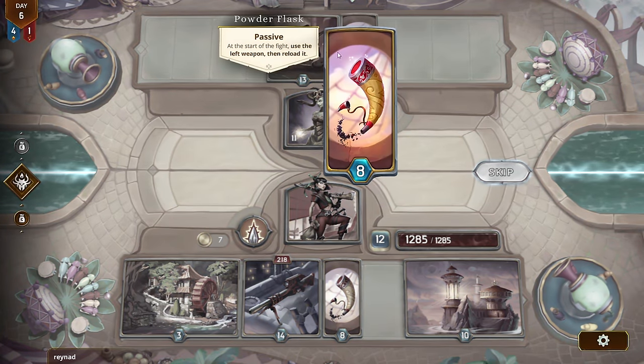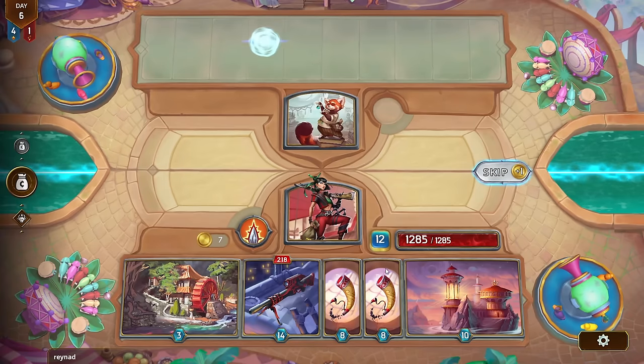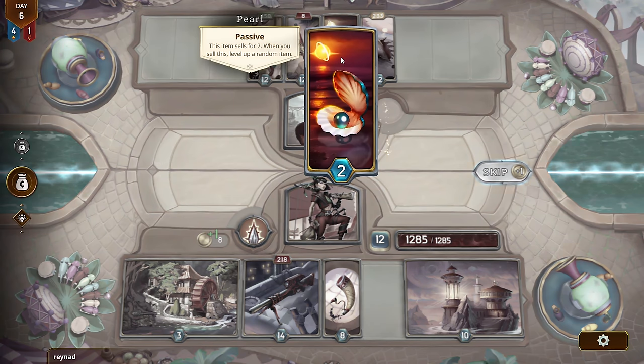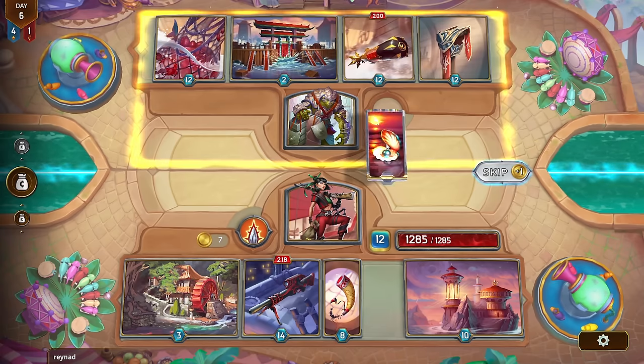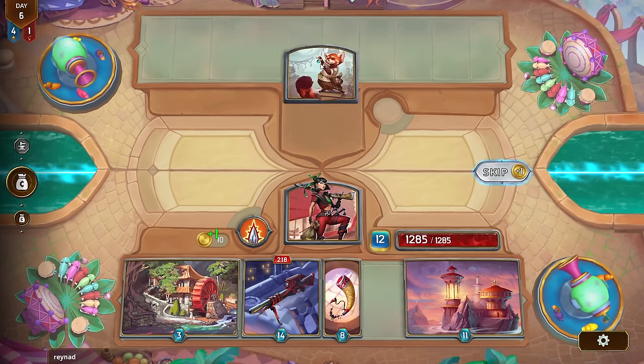Ooh, powder flask, disguise. Let's just take another powder flask. It doesn't work, but I can sell it for some money. Ooh, we got Pearl. It sells for 2, and when you sell it, it upgrades an item. So I like the sound of that. Let's go ahead and sell this Pearl and see what we get. We upgraded Lighthouse, sure. I don't really want to sell anything to fit these items, so just gonna keep going.